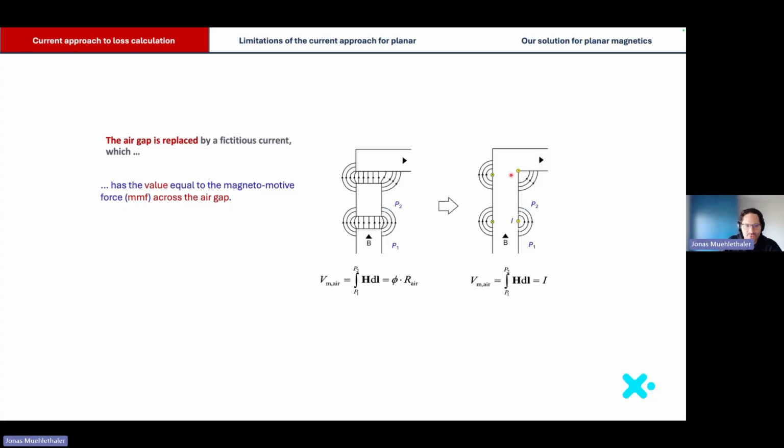The value of this current is equal to the magnetic force that drops across the air gap. So basically, the current that we chose is the magnetic flux times the reluctance of the air gap. So if you increase the magnetic flux, you directly proportionally also increase the magnetic current. So far so good. This is the first step.